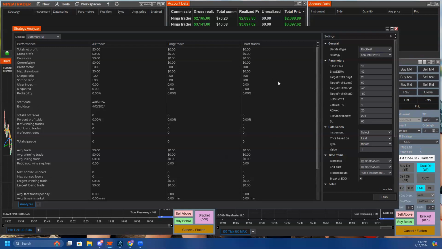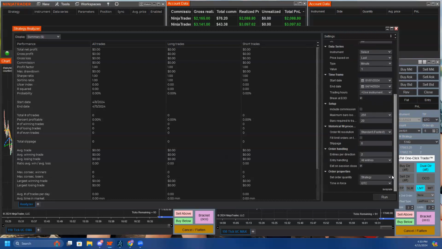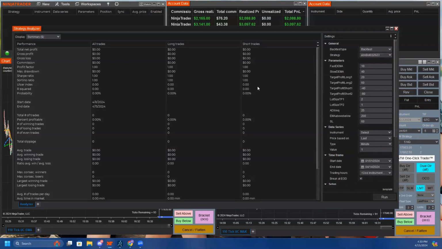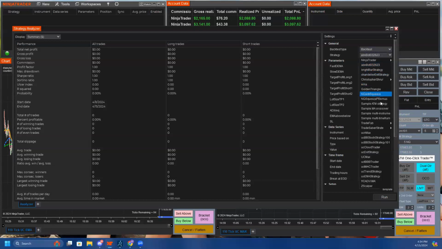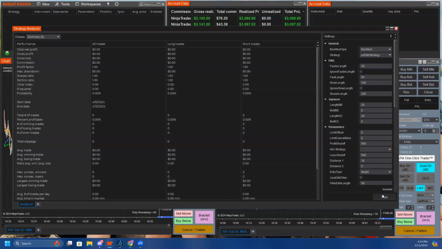But let's just say I'm really not familiar with this backtesting, so I'd need to spend some time to make sure how to use this thing. I know Oj has done that before, and a couple of you might have some experience or might reach out to you. The way to do it is you have this backtest type, you click on it, and you choose, let's say, the EMA strategy.